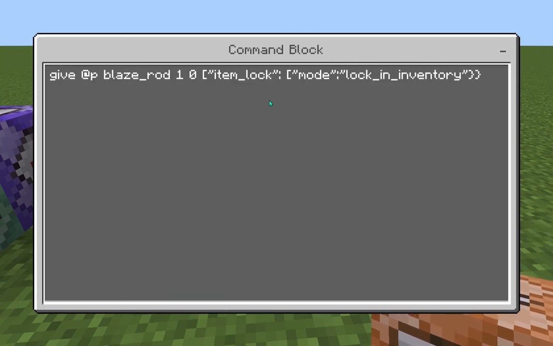Sorry that you couldn't see. So you have give @p blaze rod 1 0 {"item lock":{"mode":"lock in inventory"}}.